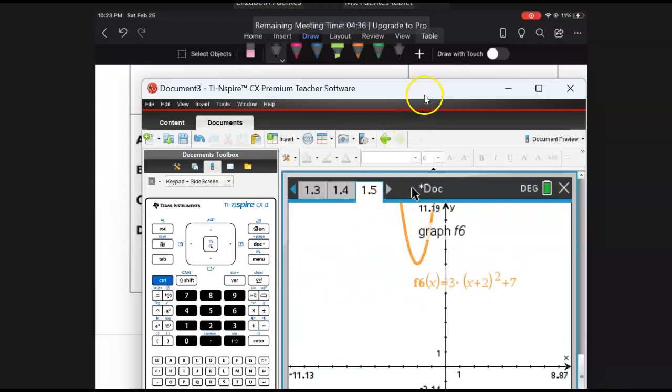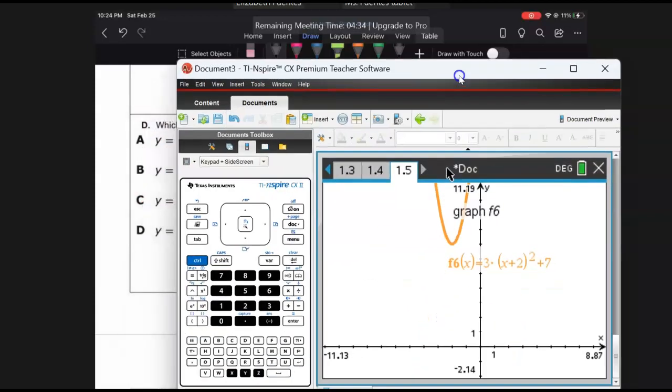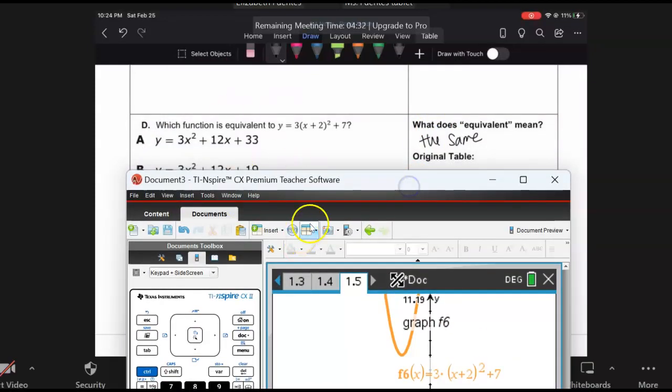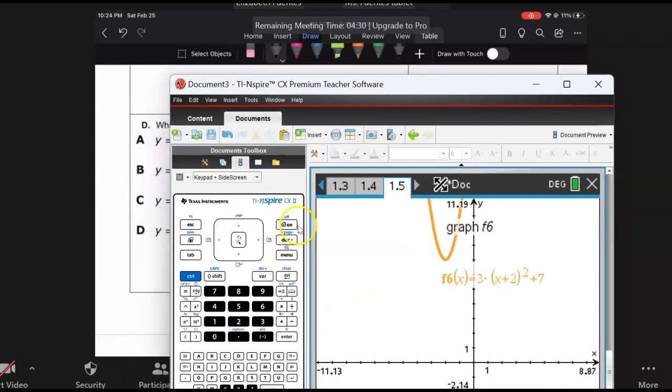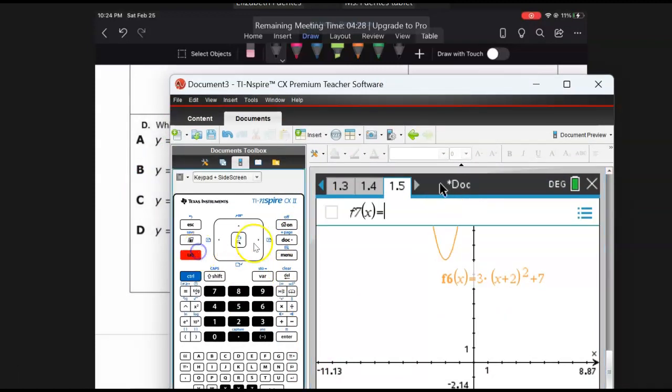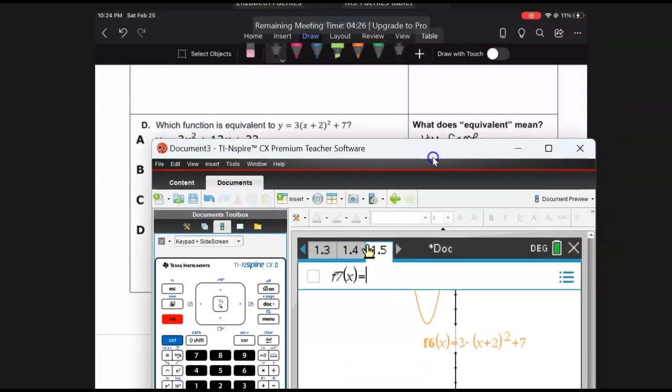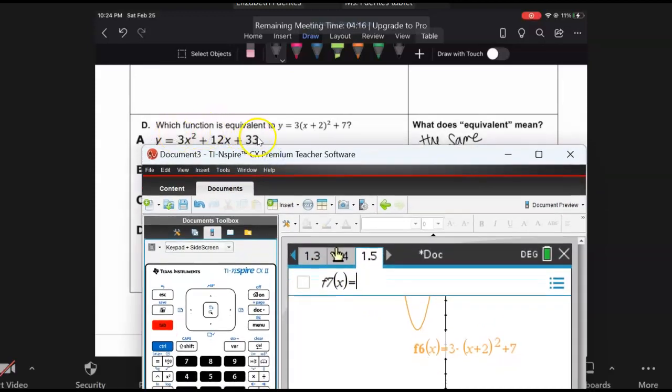So let's find one that matches this. Let's try answer choice A. Since we're still doing the same question, I'm not going to go back home and make a new page. I'm just going to press tab and put in my next answer choice. And once again, you see f of 7. That just means this is the seventh function this calculator is storing. Don't mess with that. Don't change that. We're only going to type in what goes after y.